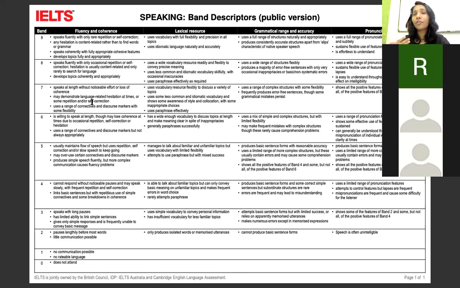So I'm not telling every sentence you go back and correct yourself. But if you feel that you've made an error, if you feel that you should have spoken in another way, you can always go back and correct yourself. That's actually allowed for your band 7. So that shows that you realize your mistake and you can correct yourself. That demonstrates a high level of speech.